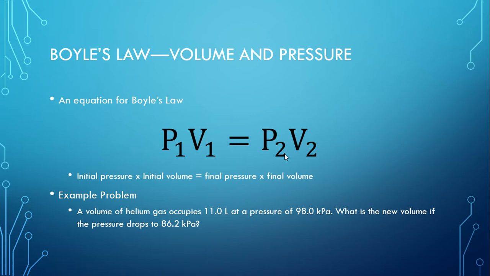And then we talked about direct and inverse relationships. We talked about those a lot as we went through prior chapters. And anytime we had one arrow going up while one arrow was going down, it's called an inverse relationship. So pressure and volume, according to Boyle's law, have an inverse relationship.